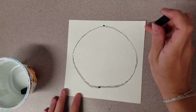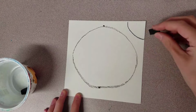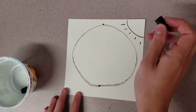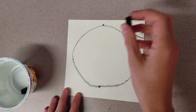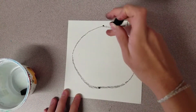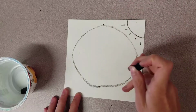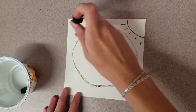We're going to decide where the light source is coming from. You can just draw a little sun. I put mine on the right side of the page. You can put yours on the left. It's up to you. The light source means that the light is shining on the right side of the sphere, so we want to keep this side really bright. The light isn't shining on this side of the sphere, so we're going to get this really dark.